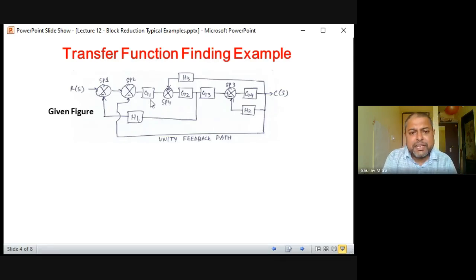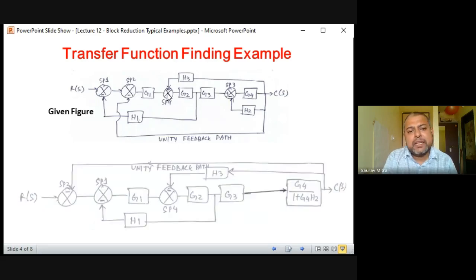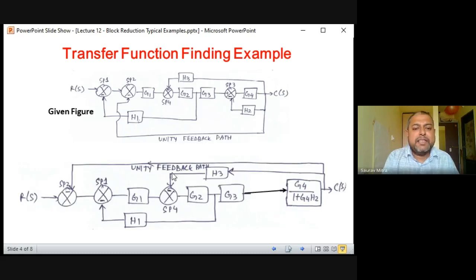One mistake I am finding here, a mistake from my side: G1, G2, G3, all these arrows should be rightward. Whenever you are doing this in the exam, you should mention all rightward arrows. I have drawn the connecting lines but I have not shown the arrows. That is a mistake on my part. Please correct it. All the arrows should be to the rightward side. Now we are finding the solution.